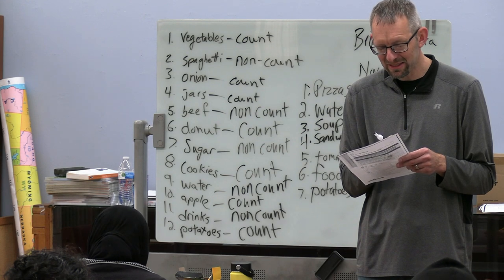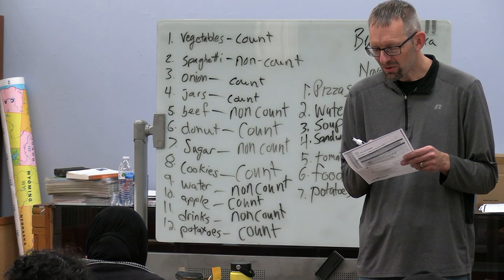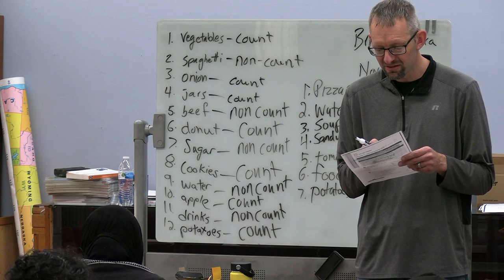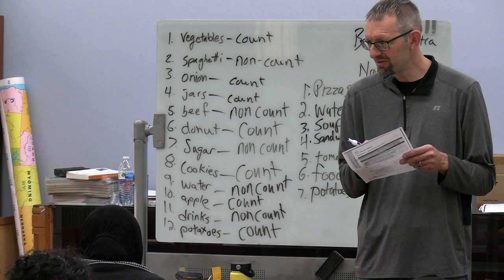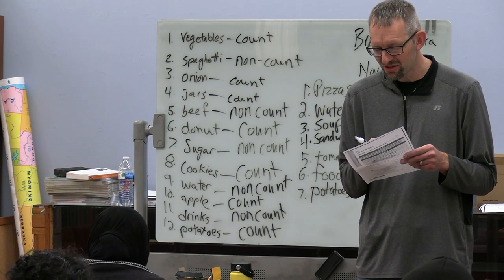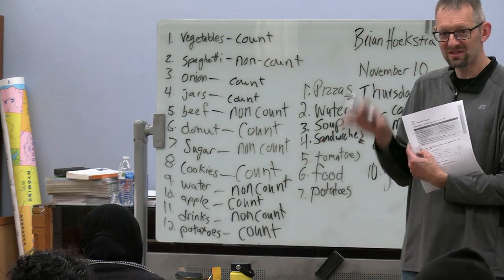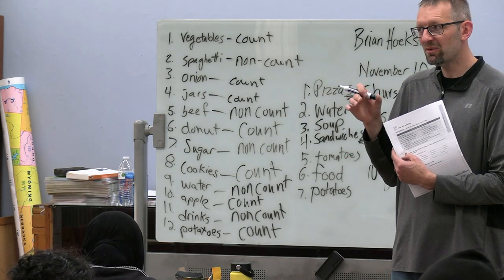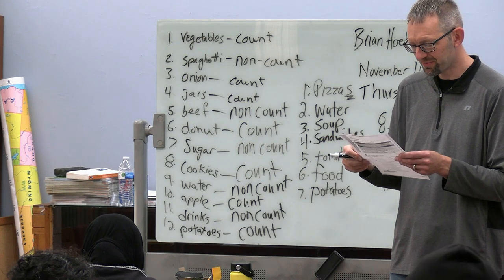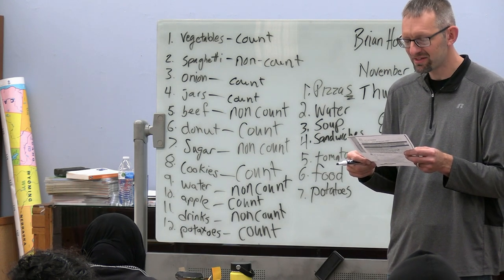So the next one, he doesn't eat many or a lot of cookies. He doesn't eat much or a lot of rice. Does he eat many a lot of cookies? Does he eat much a lot of rice? Or how many cookies does he eat? How much rice does he eat? So in the columns, we see that there is a count side and a non-count side. And so when we are working with count or non-count, we just have to use slightly different words to say this in proper English, okay? So he has a few cookies and he has a little rice.